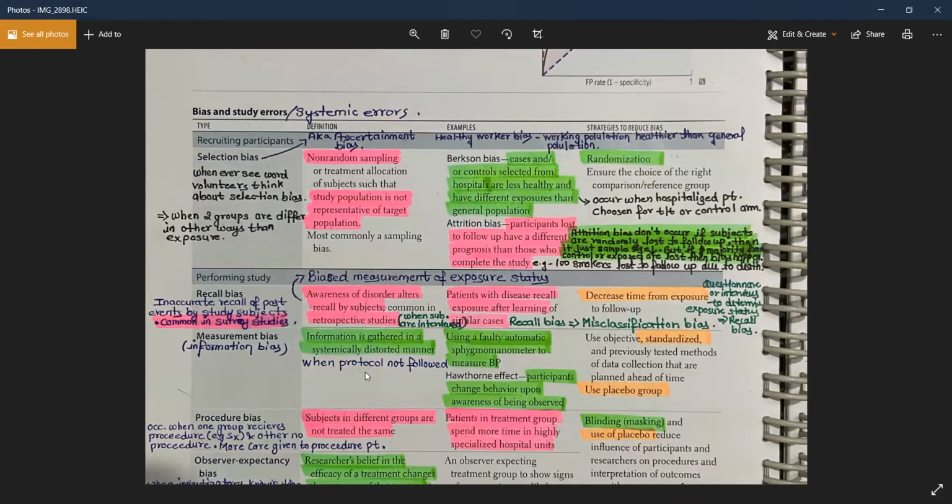And for another example, let's say you are making a drug for chemotherapy, right? And you're selecting all the individuals for a certain type of cancer, let's say esophageal carcinoma. You're selecting grade 1, grade 2, grade 3, grade 4 cancer patients, right? Now what's going to happen, all the grade 4 patients will die very soon, even after taking the drug, because grade 4 is very hard to treat. So they will be lost from the study, and ultimately you cannot include their data in the sheet.